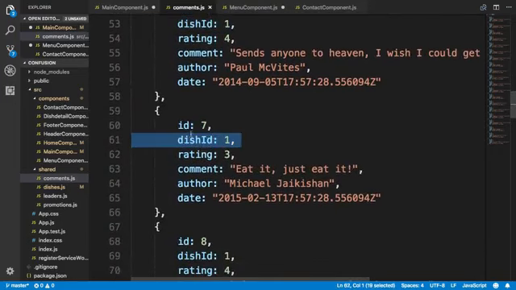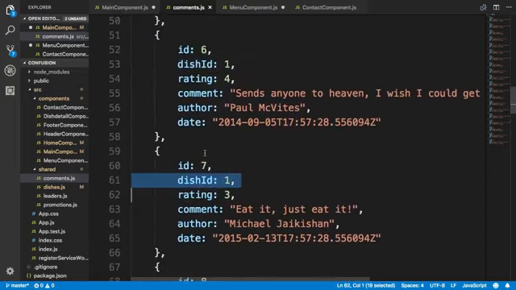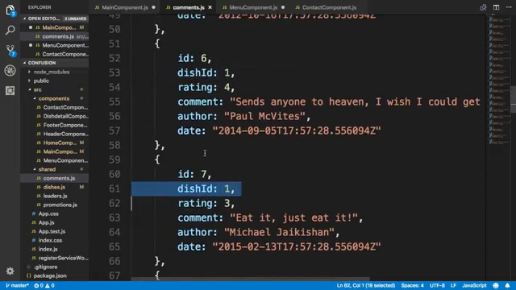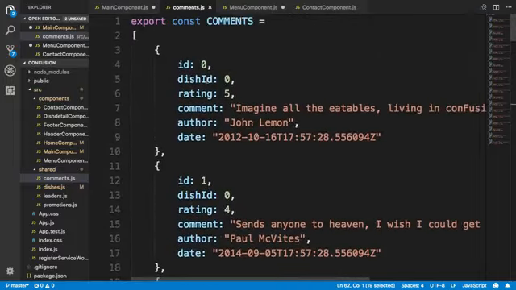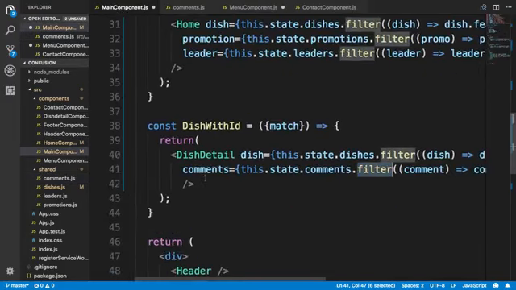For each comment, there is a dish ID identifying which dish this comment corresponds to. So from this whole list of comments, I will extract only those comments that pertain to dish ID equal to 0. That gives an array of comments, and I pass that as a parameter to the dish detail component.